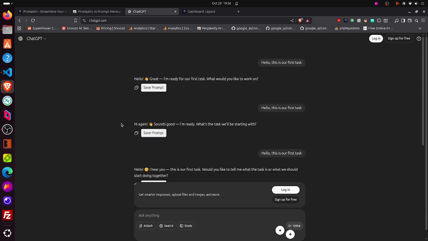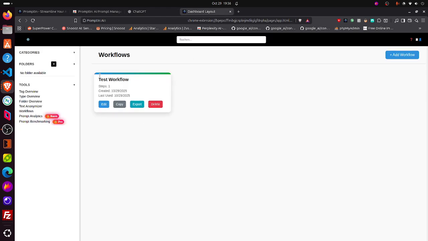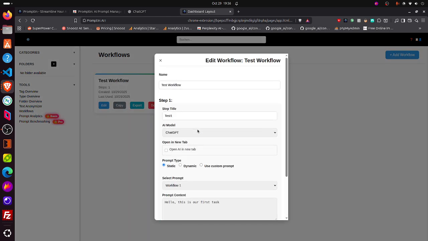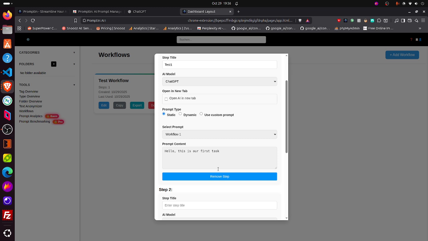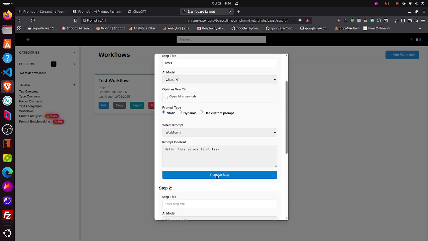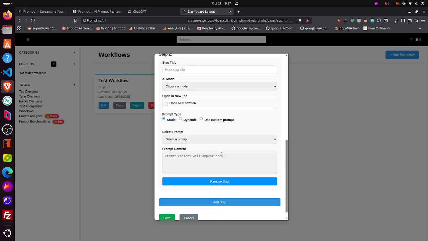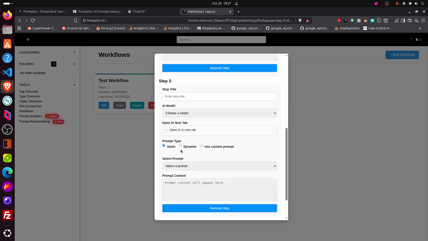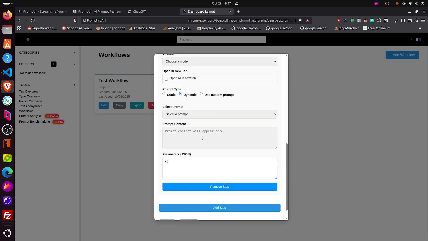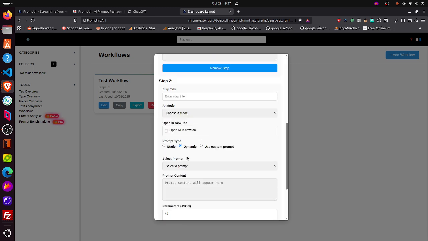So let me go to the overall page, edit, and then you can add a different step or you can delete the step. Let me remove this step, or let's just use a static one and a dynamic one so you can see the difference.